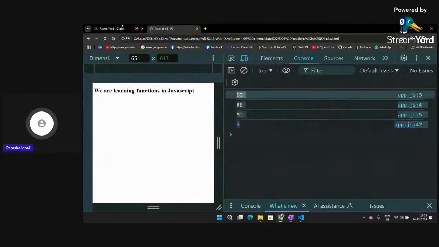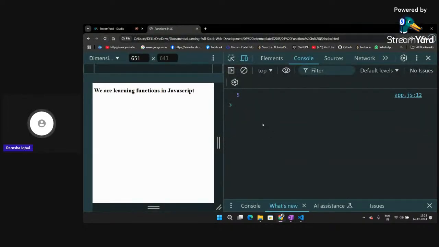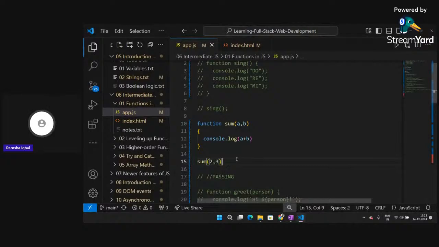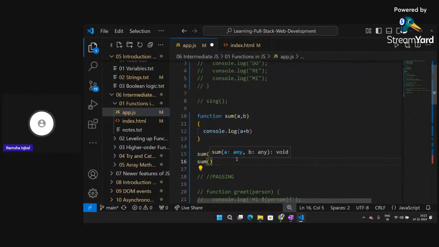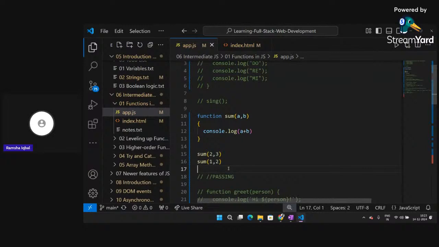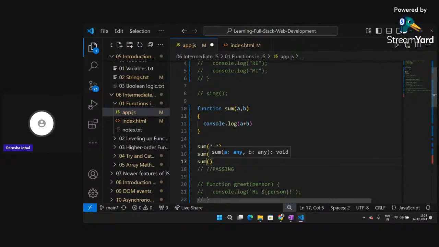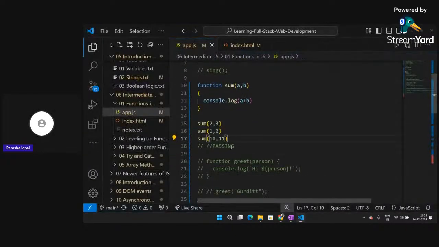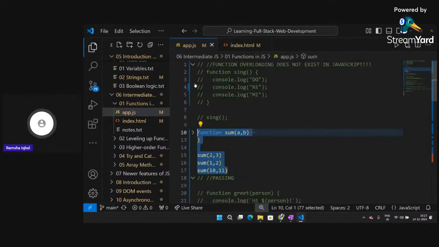Now if we go back to the console, I click on refresh, then you can see I am able to sum these values. You can change this accordingly, and you can call this multiple times also. For example, I can call this for 1 and 2 also. If I click on refresh, then you can see I'm also able to sum 1 and 2. So that's how it has reduced the repetition in our code. If I write here 10 and 11 also, then I am able to see their sum on the screen. So that's how we do the concept of passing in functions.